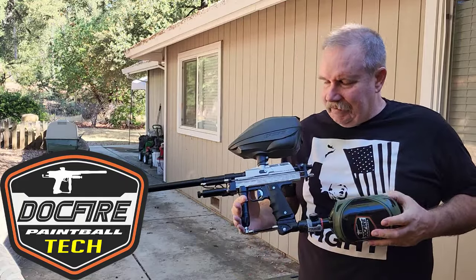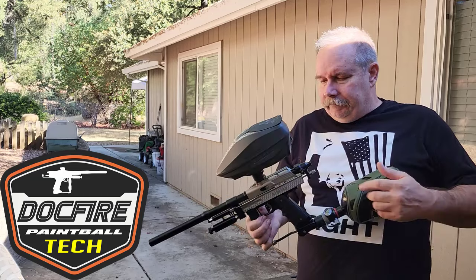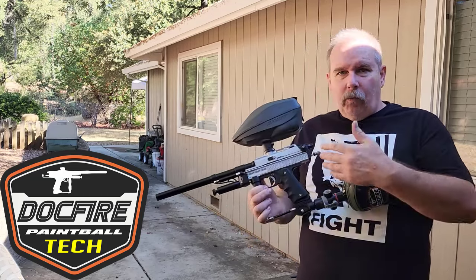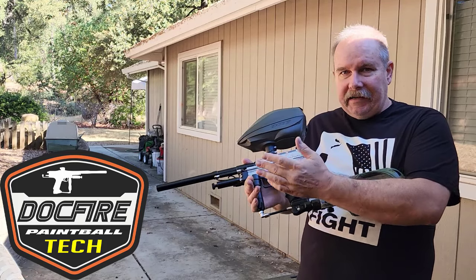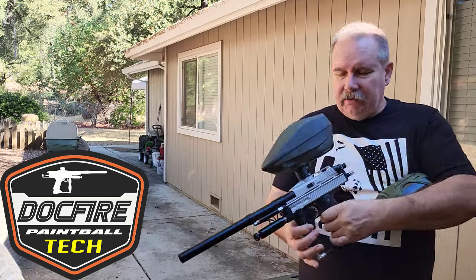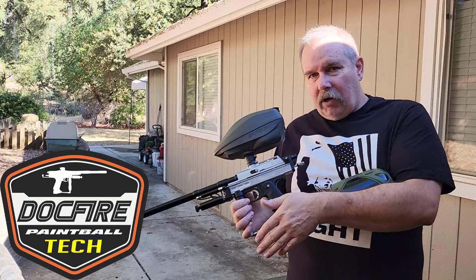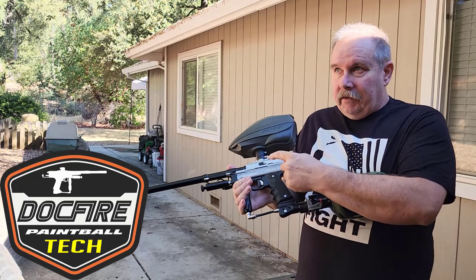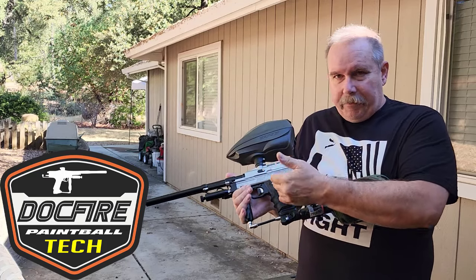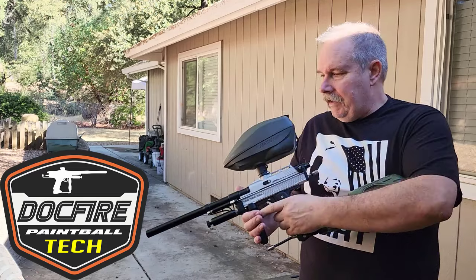About 300 to — let's say average 310 feet per second at about 250 PSI. Pretty good for that. So if you want this same setup, you're going to go to Tactics, get the Gold Chamber — the Pre-2K or 99-spec Gold Chamber, the one for the Small Banjo Bolt. Get a Shock Tech Bolt from Shock Tech, myself, or any dealer. If you want an O-ring modded one, go to Jason Antle at Angry Paintball. You can use the Factory Hammer if you don't want to change it — just note you have that metric lug, not the end of the world. And you'll be in that same performance range.